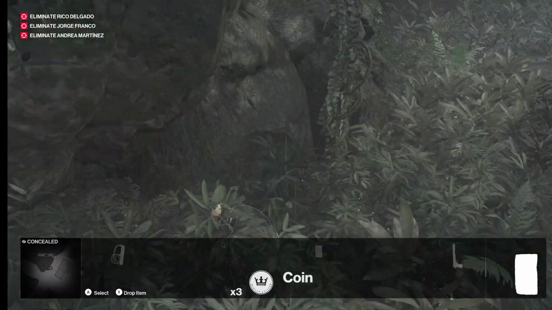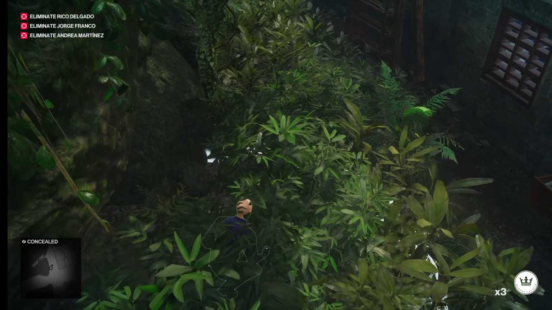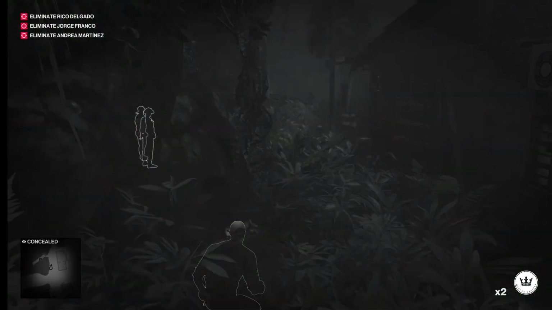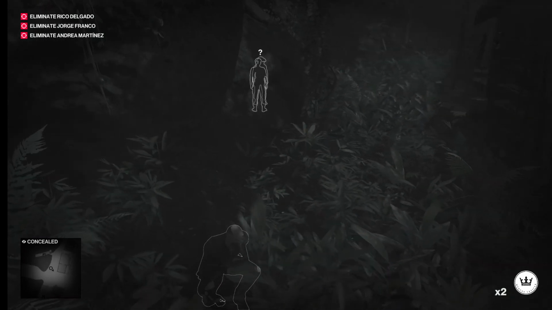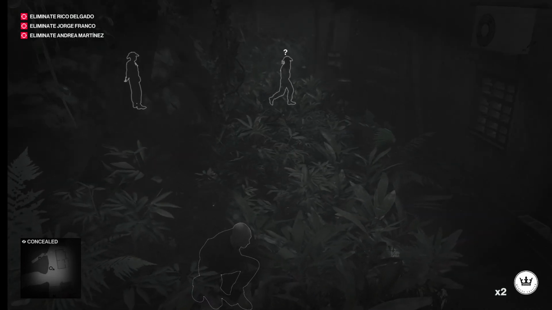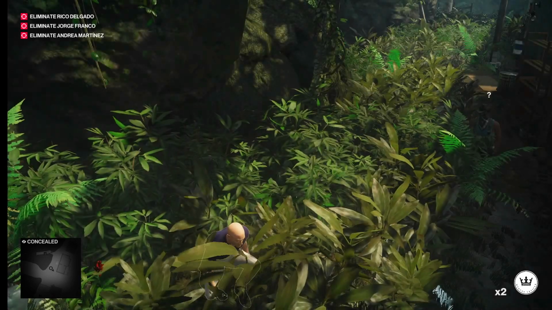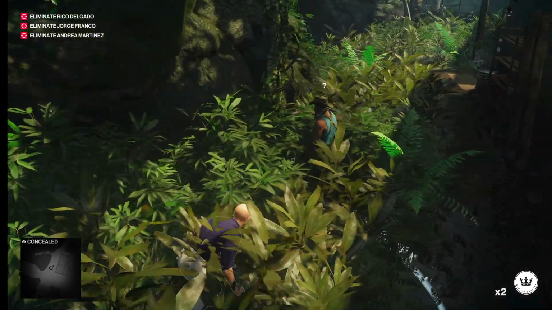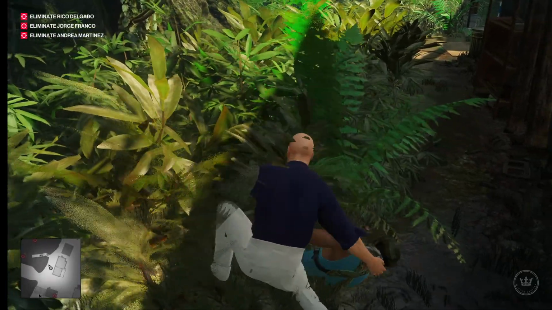When we come over here, back to the other side where we shot the camera from, we can throw a coin and try to keep it in the overgrown plants as best as possible, definitely making sure you're still concealed. This should get one of the guards to come out and investigate. We want to make sure and wait until he's in the overgrowth, where we would be concealed, and we can take him down.